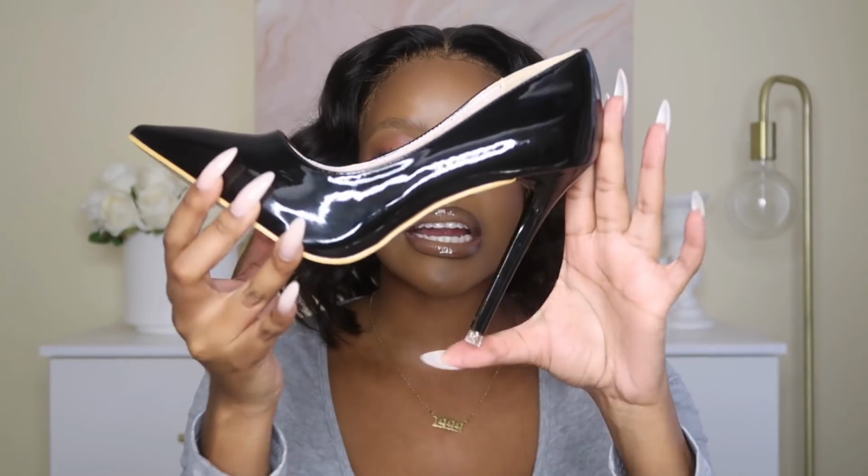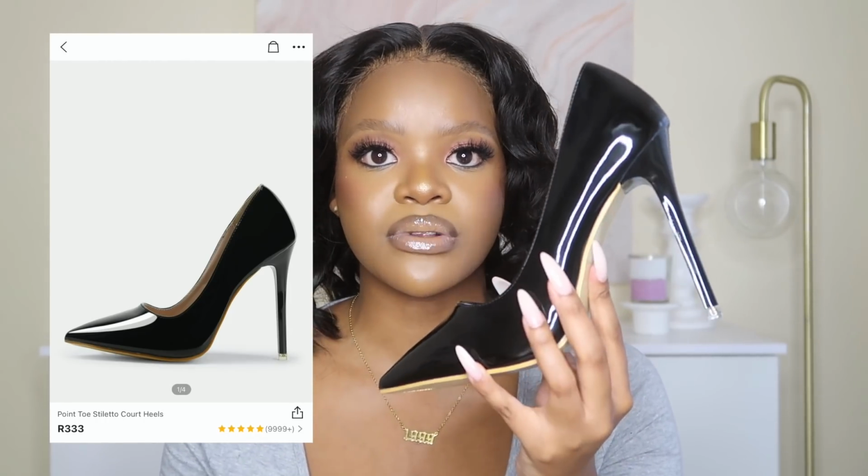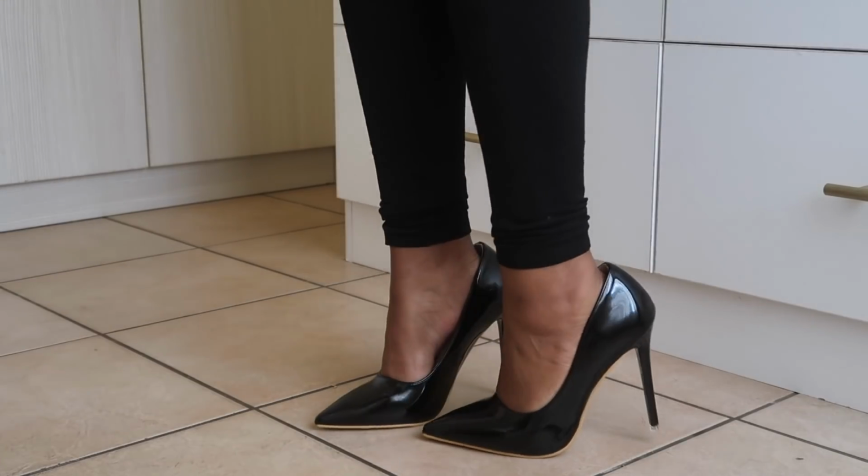This is a court heel from Shein, and it's just a patent leather. It is a killer heel, as you can see. Stunning, stunning, stunning. Beautiful, beautiful, beautiful, okay? Beautiful, stunning. And this is also in a size 5 or a size 38, and yeah, these are good.